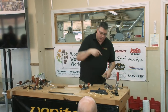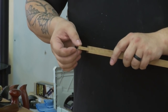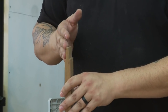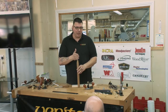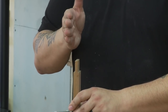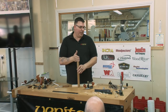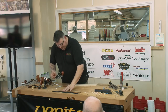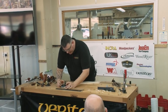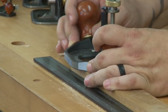But as I alluded to earlier, you can cut this a little bit fat, and when you're cutting it with hand tools, that's a really good idea, because I can get close to the line, but I still am a human being, and I'm still going to have a little bit of tilt one way or the other. I'd love to say I cut dead straight all the time, but that would be a dirty lie, right? So doing it this way, you can now have the reference surface up here, and then just pare.